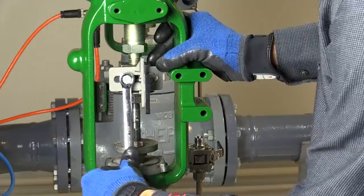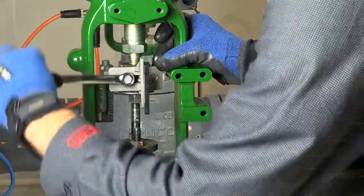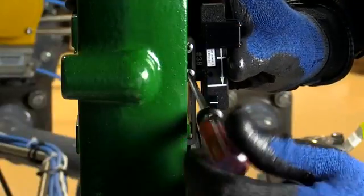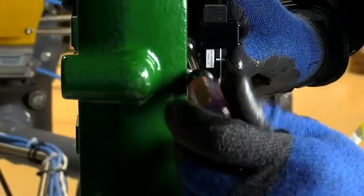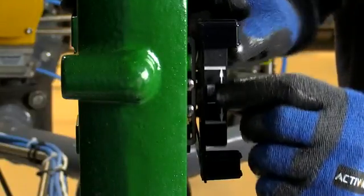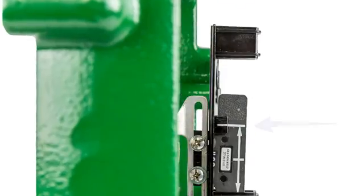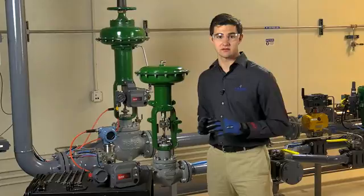Tighten the bolts on the coupling block to fix the connecting arm in place. Now you must adjust the array to the correct vertical position. Start by loosening the snugged screws so that the array is free to move up and down within the thin slot. For a 657 size I, adjust the array so that the bottom white line is even with the white line on the alignment template. For a 667 size I, once the cap screws in the connector block have been properly tightened, relieve all actuator pressure to ensure the valve plug is seated. Then adjust the array so that the white line on the template is even with the top white line on the array. With that in position, tighten the screws holding the array.